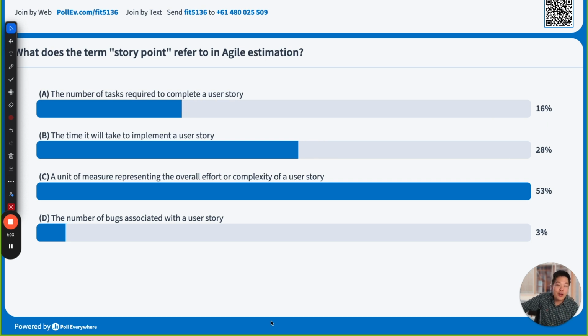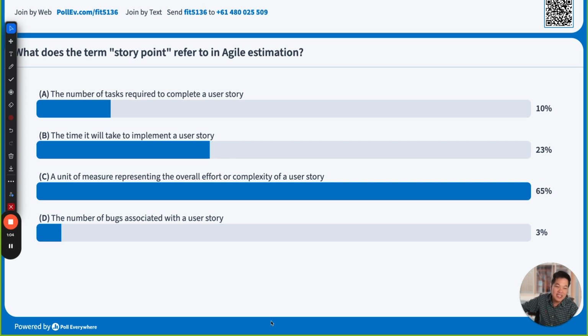So story point is not the number of tasks to complete a user story. No, the number of tasks is the task, how many tasks are required. It's also not about time, because story point is not man-hours. This is a little bit tricky. The story point is a unit of measure representing the overall effort or complexity of the user story.